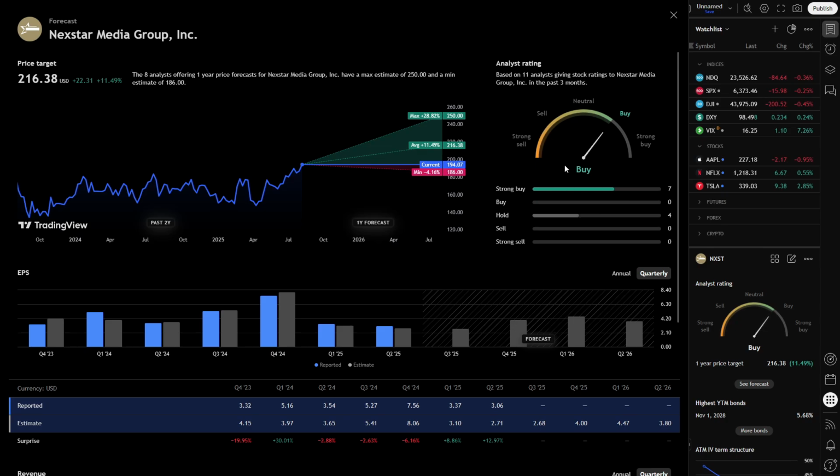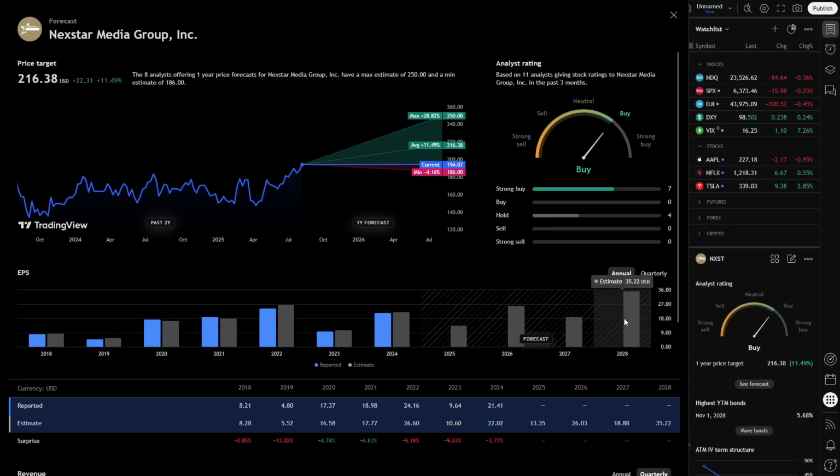Analysts rating this, we have quite a lot of great ones. As you can see, we have 11 analysts on it, and we have 7 strong buy and 4 hold. That is quite usual for good dividend stocks. We have a lot of hold and a lot of buys, because if you want a fat stock in the bottom of your portfolio, which isn't going to just boom 1,000% a year like Palantir, Nvidia, whatever, I do think a company like Nexstar is great, because we are still going to need them.